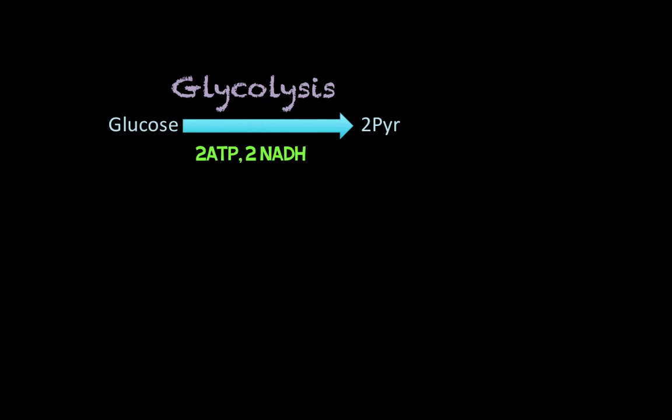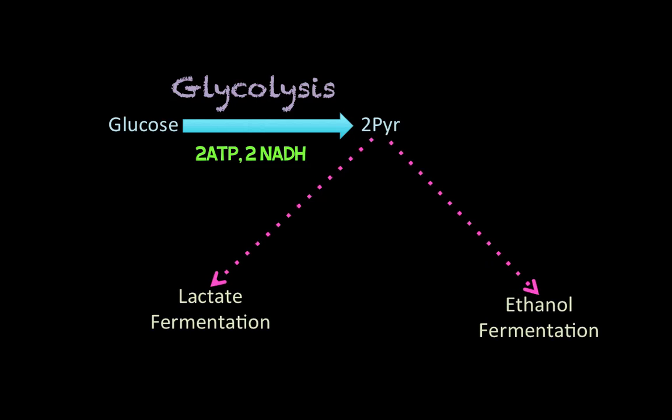Again, you're using glycolysis, and you're going to convert one glucose to 2 pyruvate molecules, and there you're going to get a net gain of 2 ATP and 2 NADH. Now those 2 pyruvate molecules, depending on the tissue and the organism, will either produce lactate or ethanol via fermentation reactions. Now these fermentation reactions do not contribute to the ATP count. In other words, they don't produce any ATP, but they have a very important function.